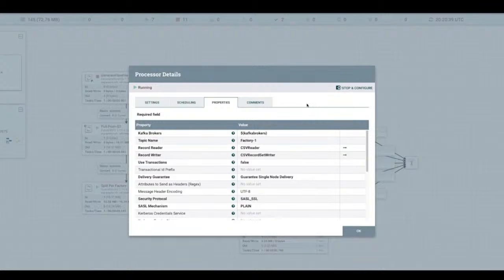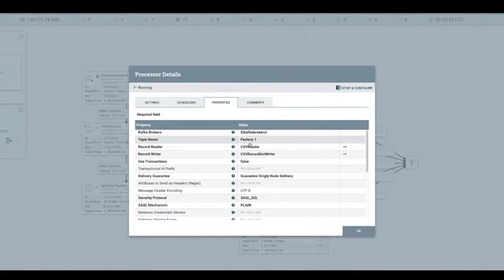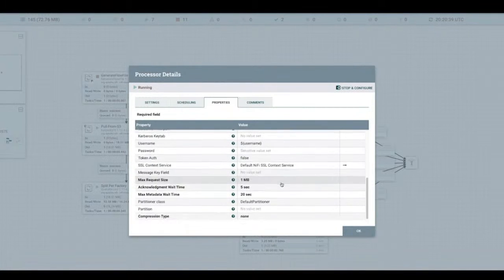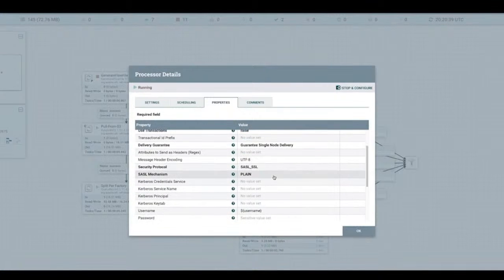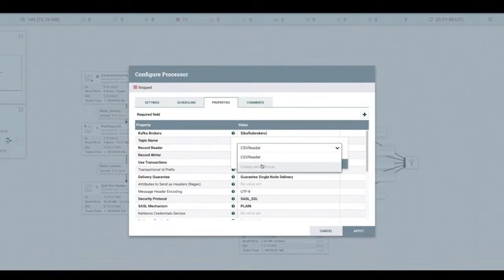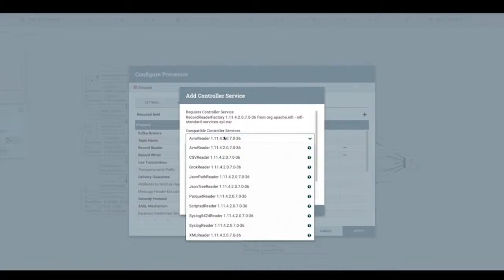It's very simple to be able to publish data to Kafka in a real-time streaming manner without knowing exactly what that data is. All I know for this use case is it's a comma-separated value, and I'm going to keep it that way. I'm going to send it to this factory 1 topic. I'm going to log in with SSL and with my username. Very easy to do. One thing that we could have done is I could change this out if it was a different type of data.